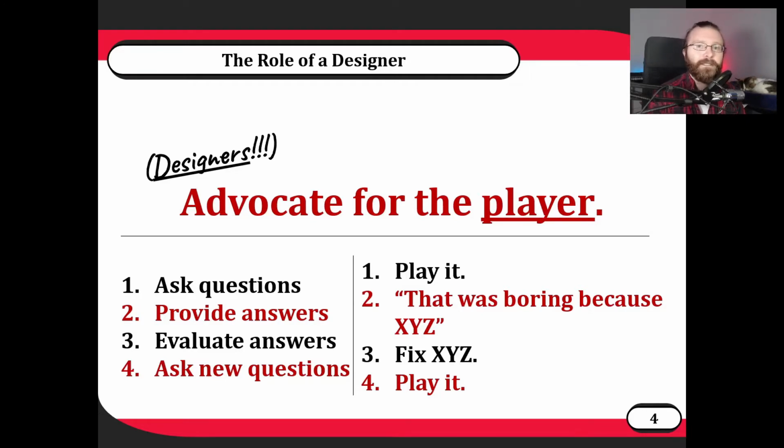And that is the iterative design process. We want to make something so that we can play it. We examine why it was boring from a player perspective. We fix that thing and then we play it again, or we give it to a player to play so that we have a more accurate representation of what the player is experiencing.